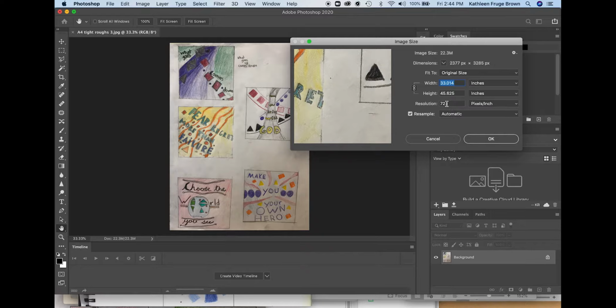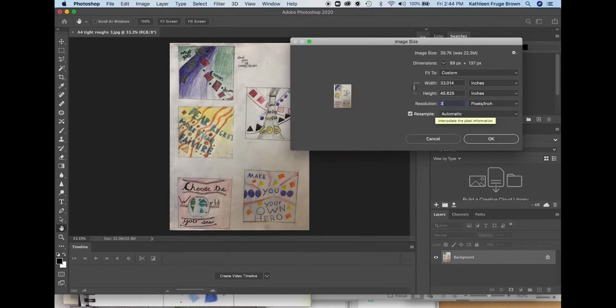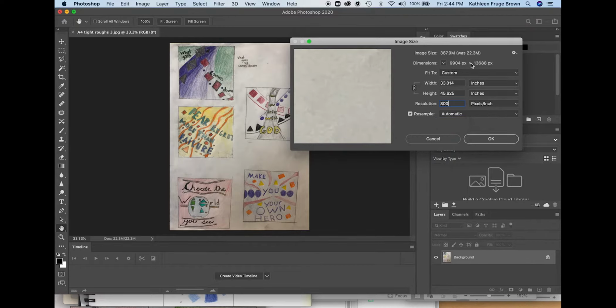So I'm going to artificially just raise my resolution to 300. And you'll see that my file size here went from 22 megabytes up to close to 400 megabytes by doing that. But I didn't add any information. I can't, unless I go back and take a different picture. What I can do, though, is sacrifice some of this size here. These dimensions are much bigger than we need. Photoshop, of course, is measuring the whole piece of paper, or the photograph size of the whole piece of paper, and it's saying at 72 dpi I could give you a 45-inch photograph of this.